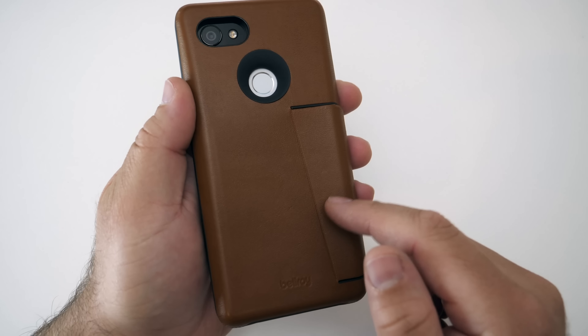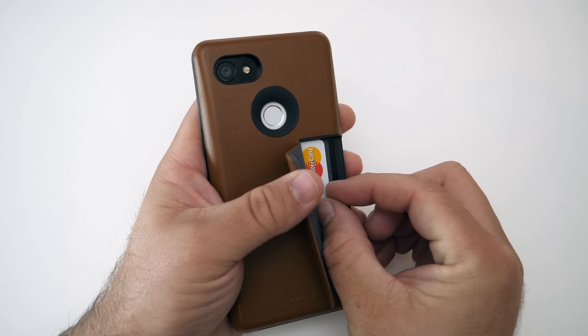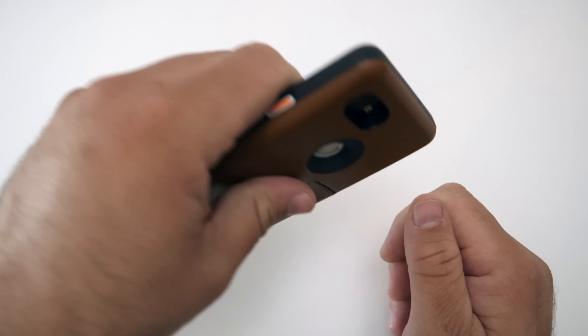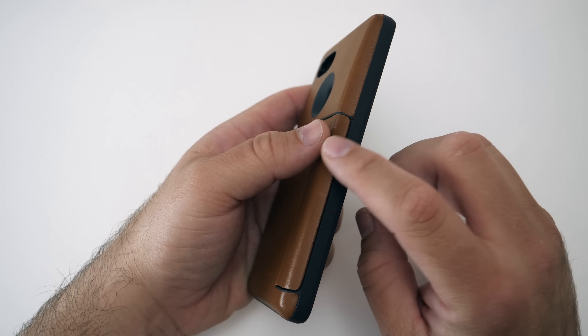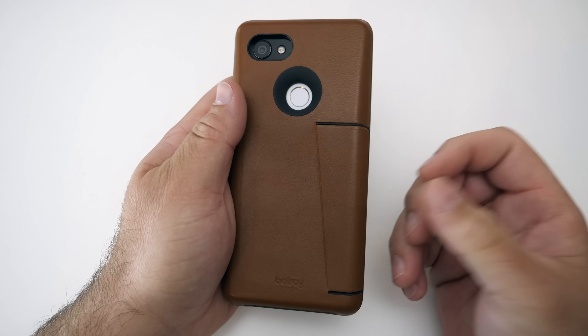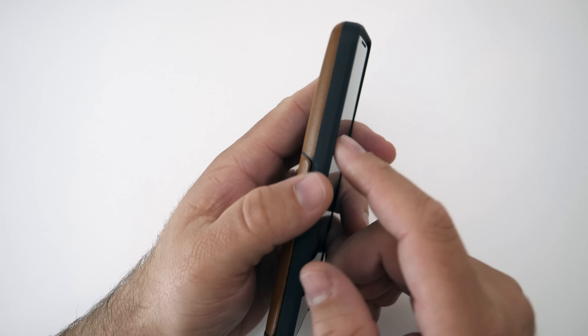The interesting thing is it has a little flap here that's magnetic and it holds cards — up to three credit cards. I've got one in there now and it holds the card securely. I wasn't able to fit any more than three in there, but it holds it securely. It's closed just like this, magnetic, and it's a great idea for a case. It's held in there without any problem and it just stays put.